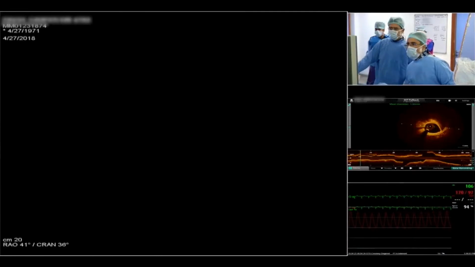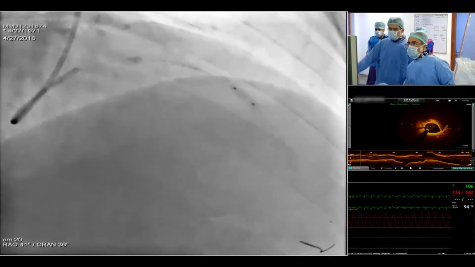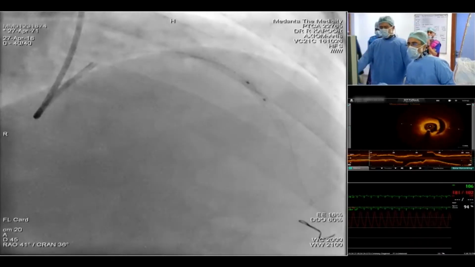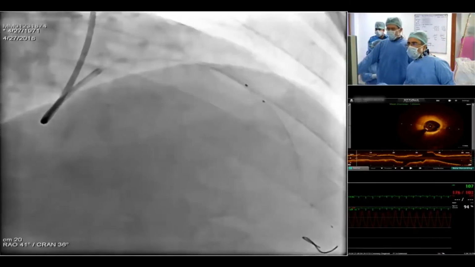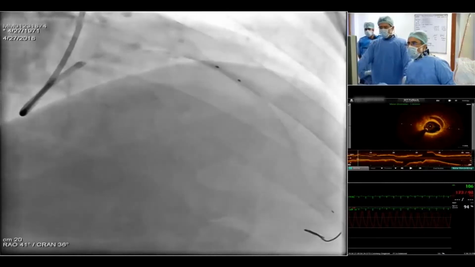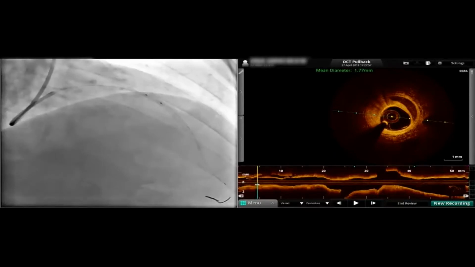Go up. 6, 8, 10, 12, 13 down. Yeah, but luckily that segment which is not covered in between the two stents was not diseased in the beginning. No, it's a good normal segment, so I don't think there is an issue in leaving a small segment also. Go up. 10, 12, 14, 15 down.